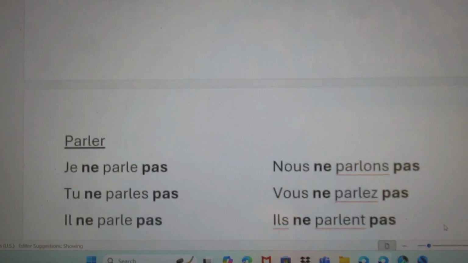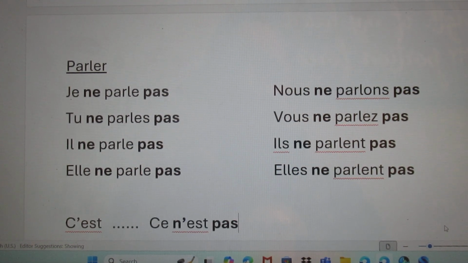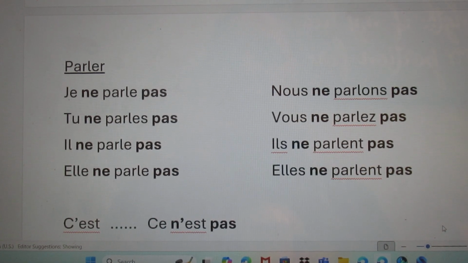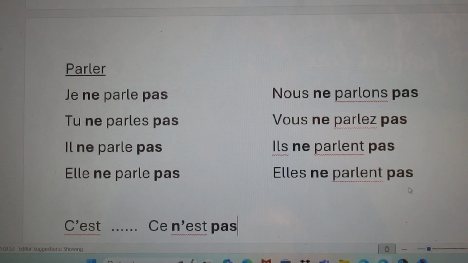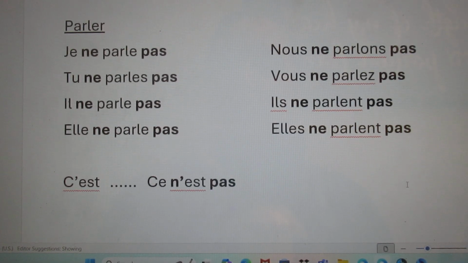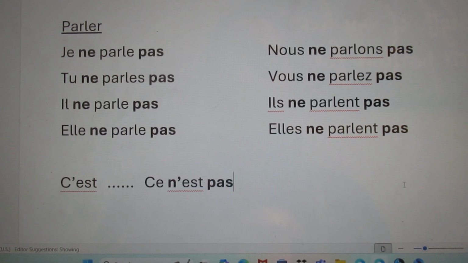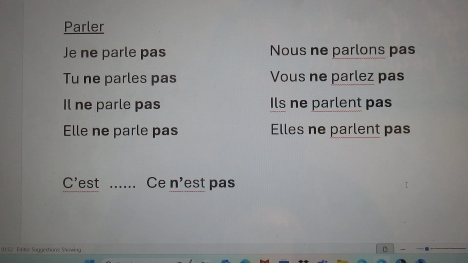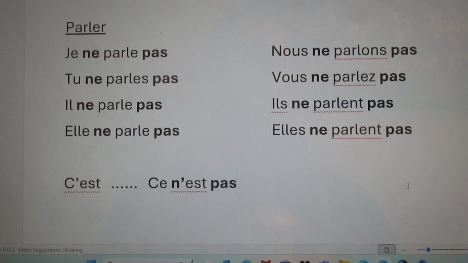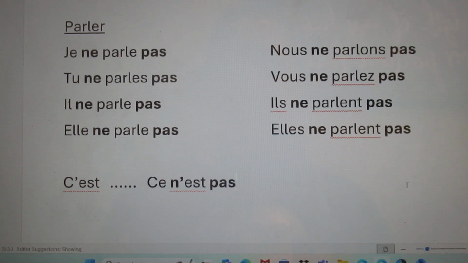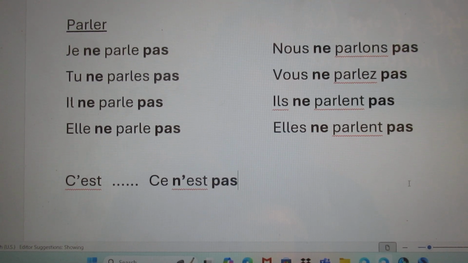Now I just wanted to show you another example so you can see what it looks like without the vowel. So we take the verb parler, right? So if I wanted to say I speak, I would say je parle. But if I want to say I don't speak, je ne parle pas. Now you will notice as you study French longer and as you listen to videos, the ne sometimes sounds like it disappears. And in spoken French that happens. But in written French, you will indeed see it. So, je ne parle pas.